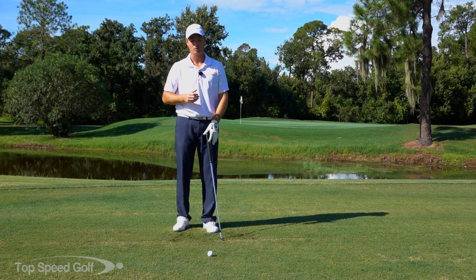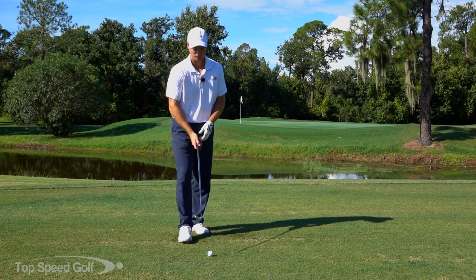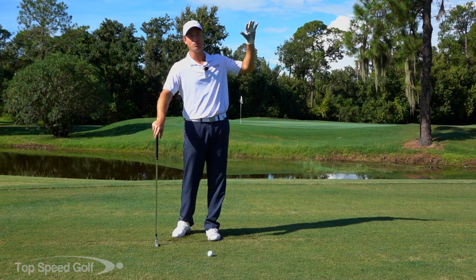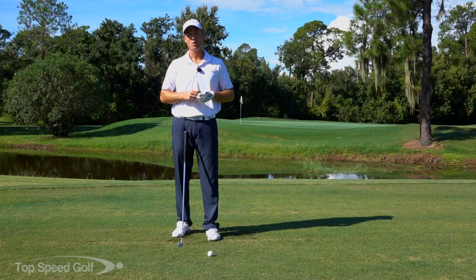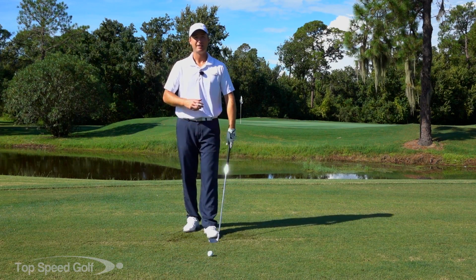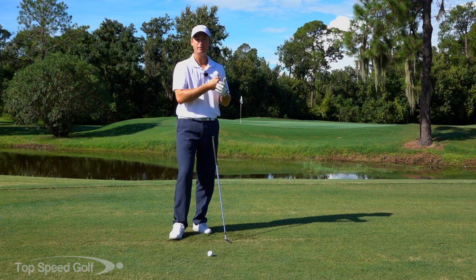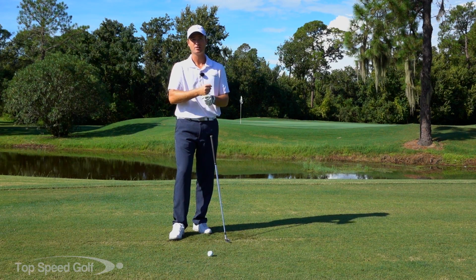What you need to work on is trying to find the ball flight. Paying attention to the ball flight. If I'm slicing the ball that day, I need to work on drills to learn to draw the ball. If I'm hitting it high, I need to work on drills to hit it low. I need to really work on all the different shot shapes, and we go over that in our Top Speed Golf system also. We call that the Dead Solid series. I have about an hour-long video where I work through these, where we're talking about contact. So instead of chasing your swing, chase the fundamentals. Focus on the big pieces, and then work on ball flight, and constantly try to improve that.